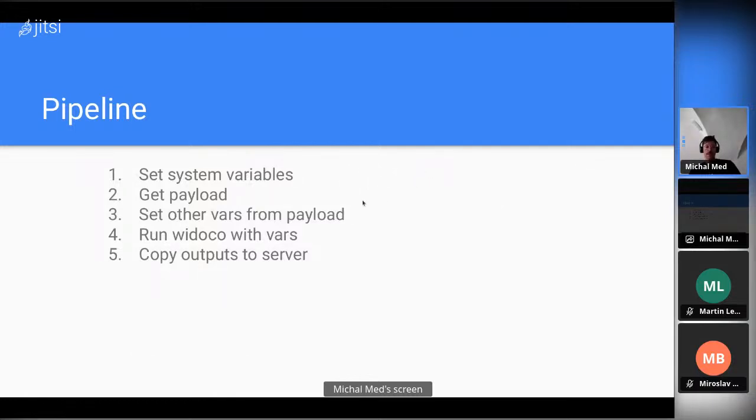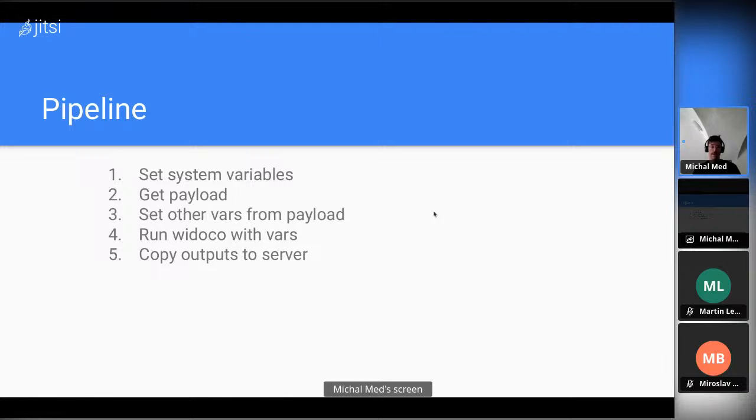And then the pipeline runs WIdoco on the server with those variables that were set and received from the payload. So Jenkins runs the WIdoco command with all those parameters, and in the end it generates the documentation and saves it on the server where Jenkins is running.